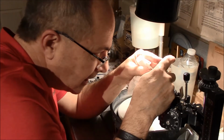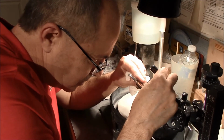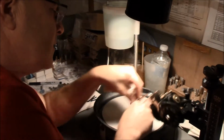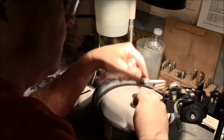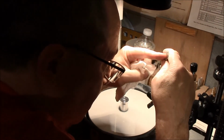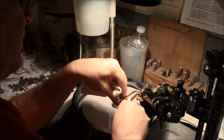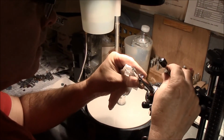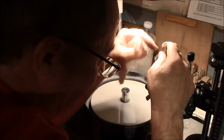Okay, well I've finished 3 like that. Now let me look at those 3. They all look very good. No spots missing on the facet. If it doesn't have a polish, I'll start it again. I'll do about 3 at a time and then look at it. That way I can see if it's still polishing, and if it is, I know I do not have to recharge my lap. And I know how much pressure I'm putting on it. It's the same pressure each time.